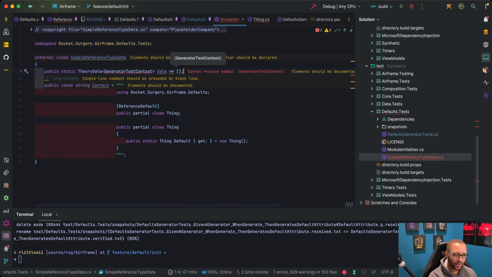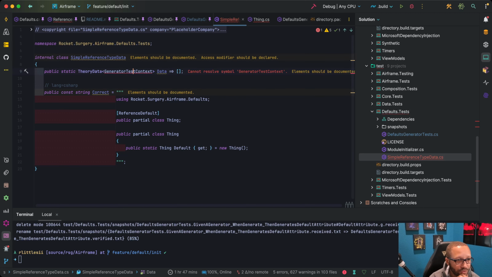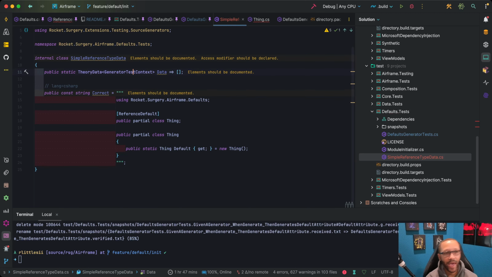Yes, I am copying and pasting code I have from a very similar project that I actually am going to use some of this code for as well, because the concept of generating a reference type with default values, and being able to look at an object graph and build out an object graph like that is something that I need for another source generator, in order to be able to do testing data. Not necessarily wanting to skip something like a bogus, but more trying to find a way to bridge the two things.